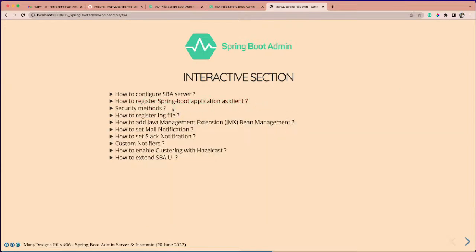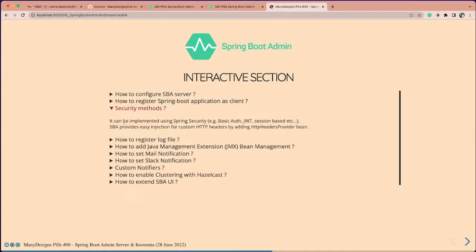And the question arises whether anyone can reach the admin server or not, who has access to our network. Unfortunately, Spring Boot admin doesn't provide any authentication method in the beginning. But of course, you can implement your own authentication using Spring Security.